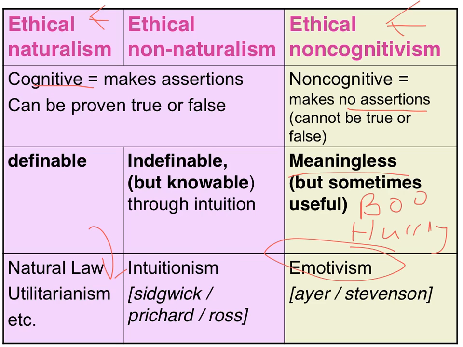The Intuitionists are a very interesting group. They include Sidgwick, Pritchard and Ross, and Moore, for example, is an intuitionist utilitarian. They think that good is indefinable, we can't speak of it, but it's knowable through intuition, and we can become better at finely tuning our intuition. So that means that they think that we won't be able to express or talk at length about exactly what we mean when we say ethical statements, but they are right or wrong. There is a correct ethical position knowable through your intuition.